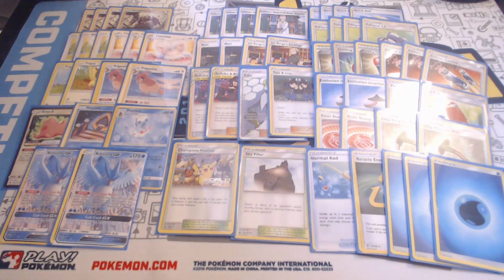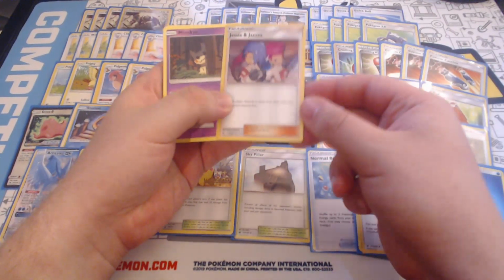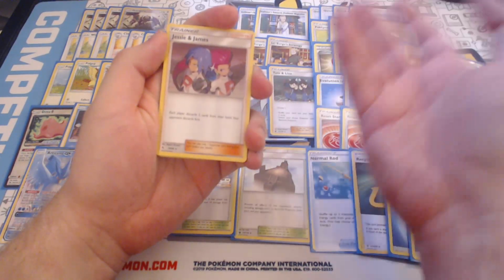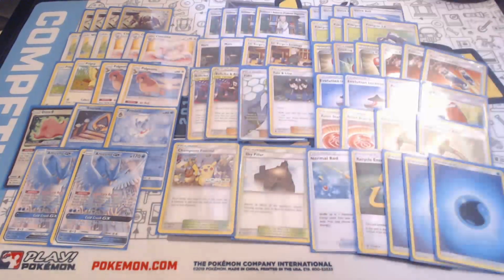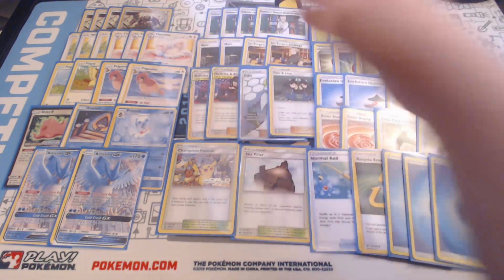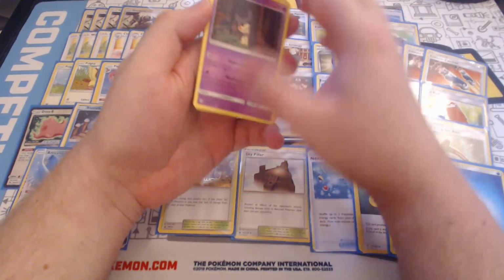So the cards that I have that are possible inclusions, I have Jesse and James, which has been a popular card in Pidgeotto. Each player discards 2 cards from their hand. Your opponent discards first. I'm not sure, with the build I have here, if we would actually have enough resources at certain points in the game because we are using Cinccino to dig faster. We're using Professor's Research to dig faster, but Jesse and James is a potential inclusion.